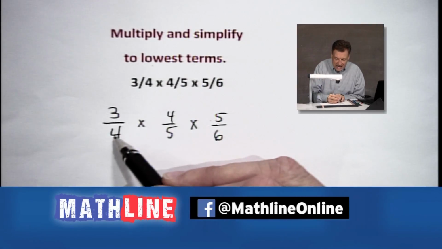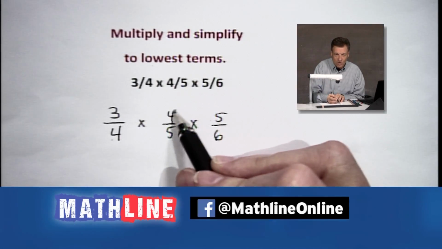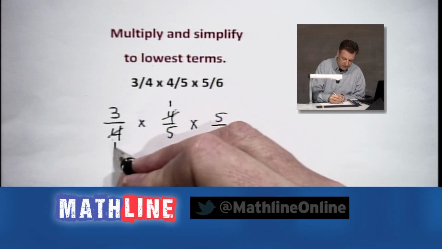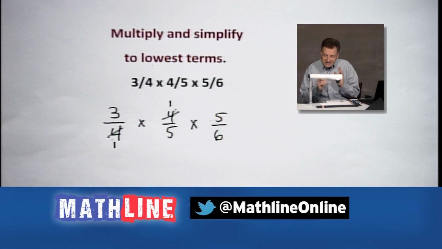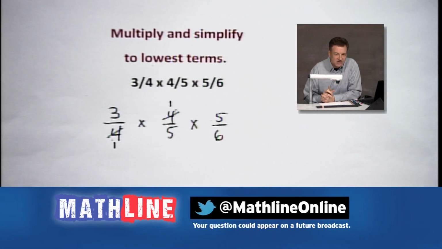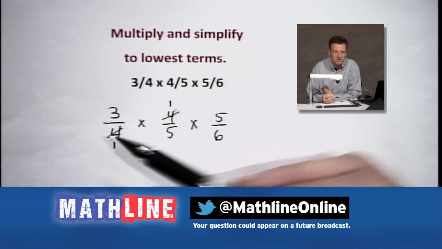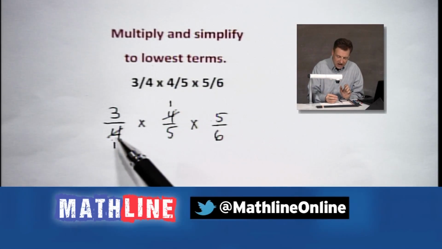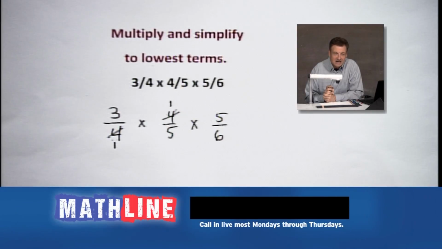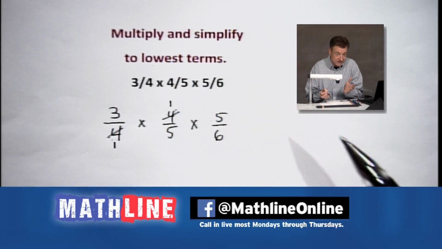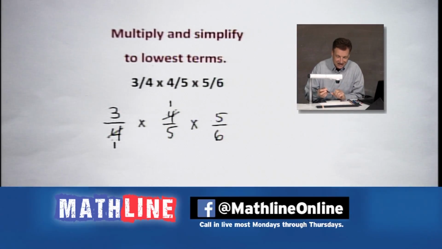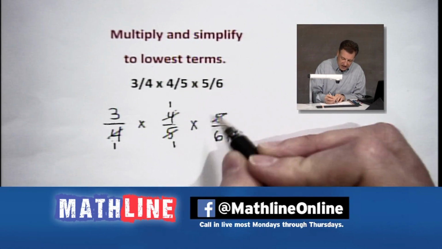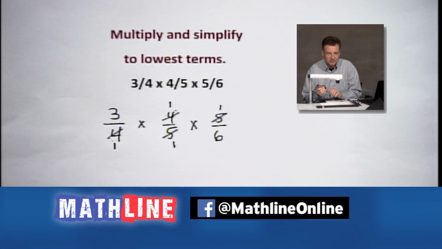So what I can do is cancel these two 4s. They're beautiful because 4 will divide into both of them, leaves me with a 1, because what we're saying is divide 4 out of both. It's like multiplying or dividing through by 1 when you lose it in both places, but you've got to be dividing by the same number in both cases. So we ended up with 1 in both places because I set up the problem nicely. How about the 5s? They do the same thing. You can divide 5 into both of these, on the diagonal or vertically.